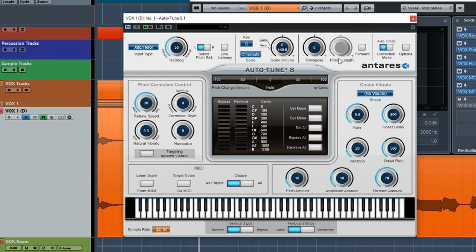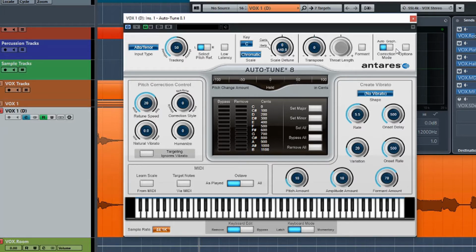So we have some advanced settings here. We can enable the formant correction, and when we do that, we can modify the throat length. So we start to actually change the quality and the sound of the vocal itself, not just the notes. We're changing the sound of it now. When the formant's off, that's grayed out. So again, we've got some more advanced features here.